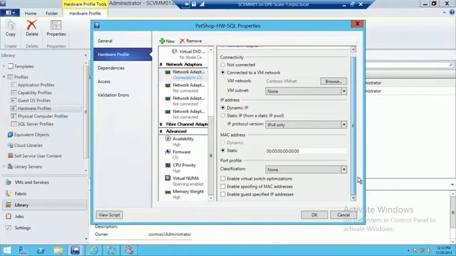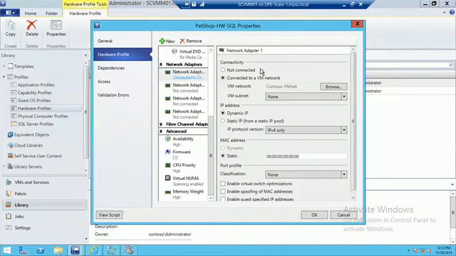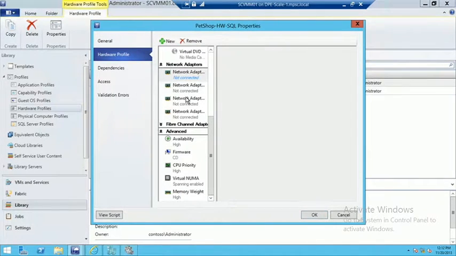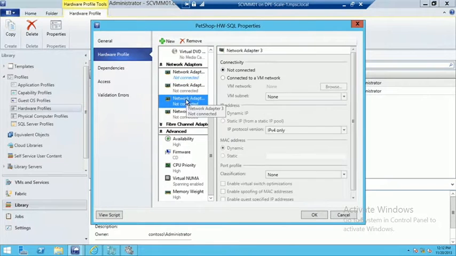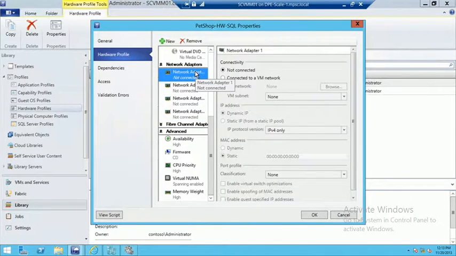I'm just going to pick the network for the data center. Absolutely, and VMM will figure out where it can put the VM so it has that connection. So this is a required network connection. It'll find one. Yep. In this case, we're going to have some flexibility, not require this particular VM template to run on that particular network, so we'll keep that disabled.